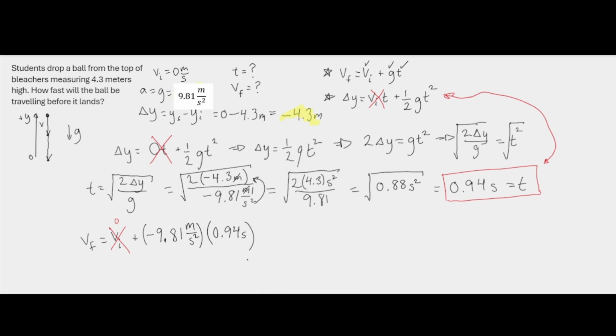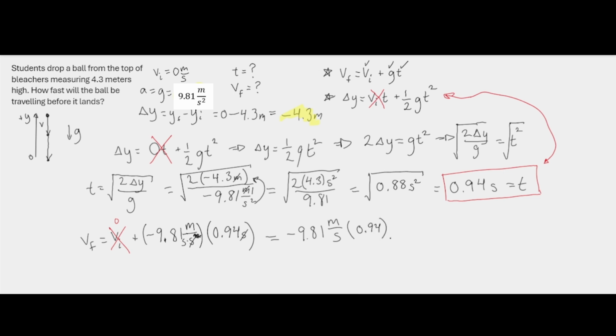seconds. And do my units make sense? Well, I have a second squared and a seconds. So a second squared can also be written as seconds times seconds. And if I have seconds times seconds in the denominator and 1 factor of seconds in the numerator, I can divide 1 factor of seconds in both the numerator and the denominator, and I'm left with meters per second. That's good. That's what I want. Meters per second is the correct unit for velocity. So then this is equal to negative 9.81 meters per second times 0.94.